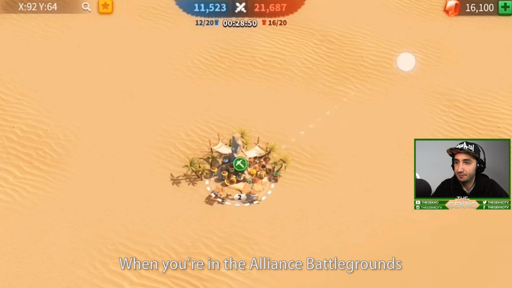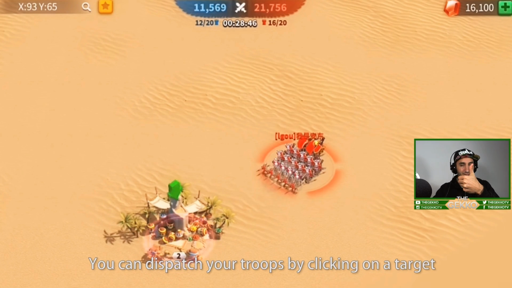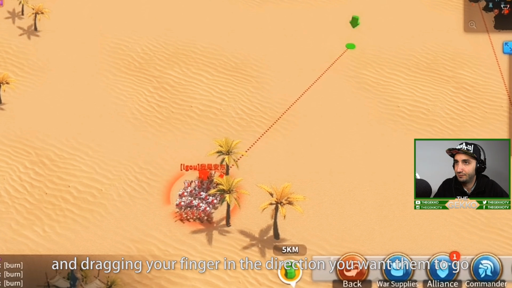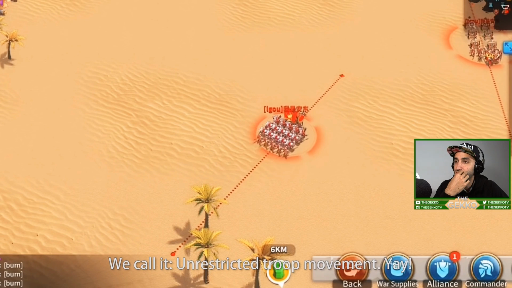That makes sense. When you're in the Alliance Battlegrounds, it's kind of like an expedition mode. You can dispatch your troops by clicking on the target, or clicking on your troops and dragging your finger in the direction you want them to go. You can target any point and any structure on the map. We call it unrestricted troop movement.